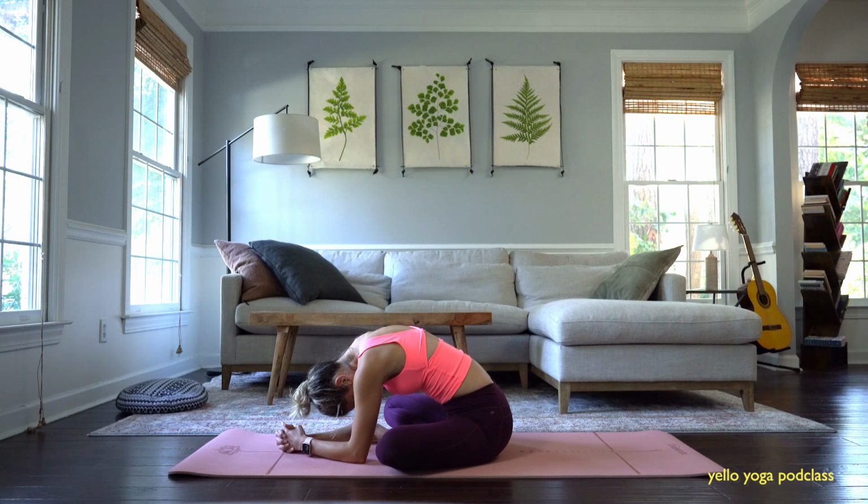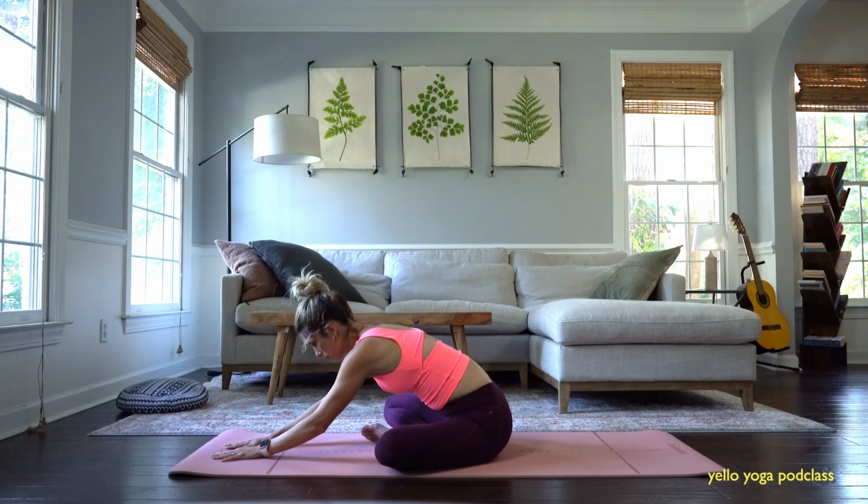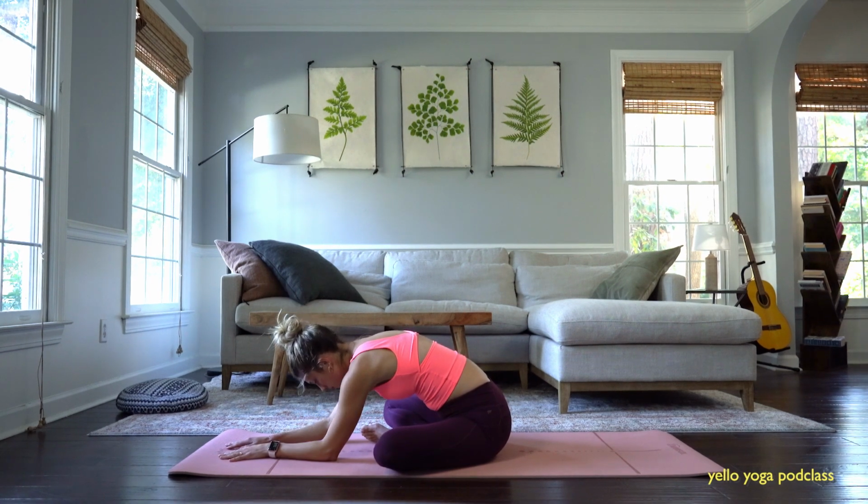There's a very high chance that this side feels completely different from the other side. I actually love switching sides and noticing the difference. It makes me feel like there are two me's that get to live on this earth somehow, not just one. Inhale to lengthen and expand. Exhale to sink deeper and soften into the pose.